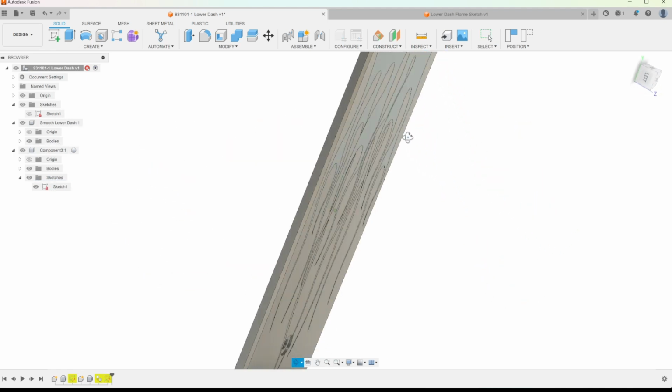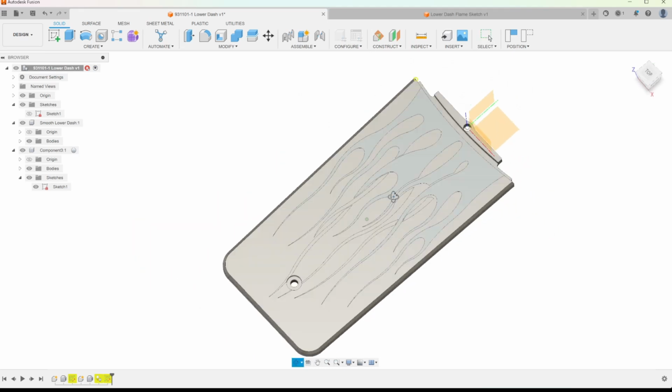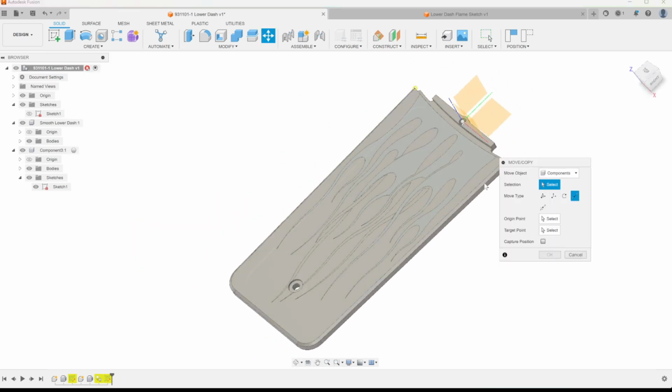I'm just going to mess around with it a little bit so you can see that there's no lag whatsoever. Everything works as it should.